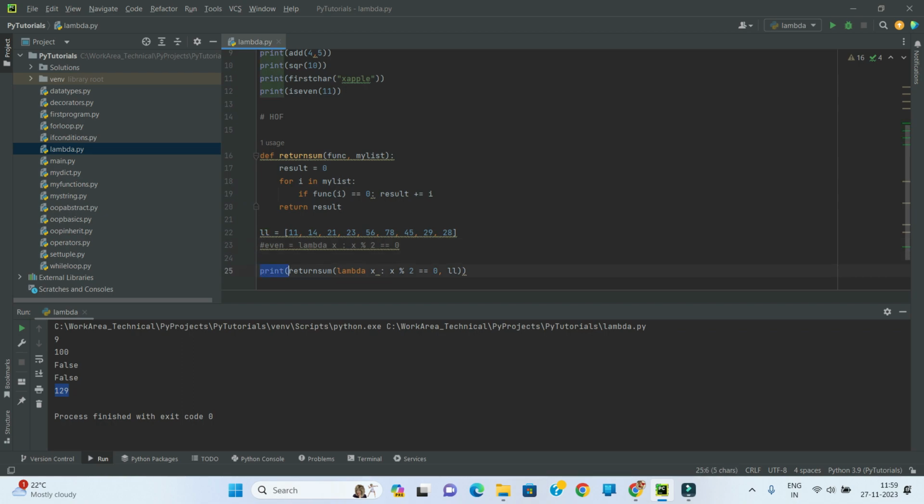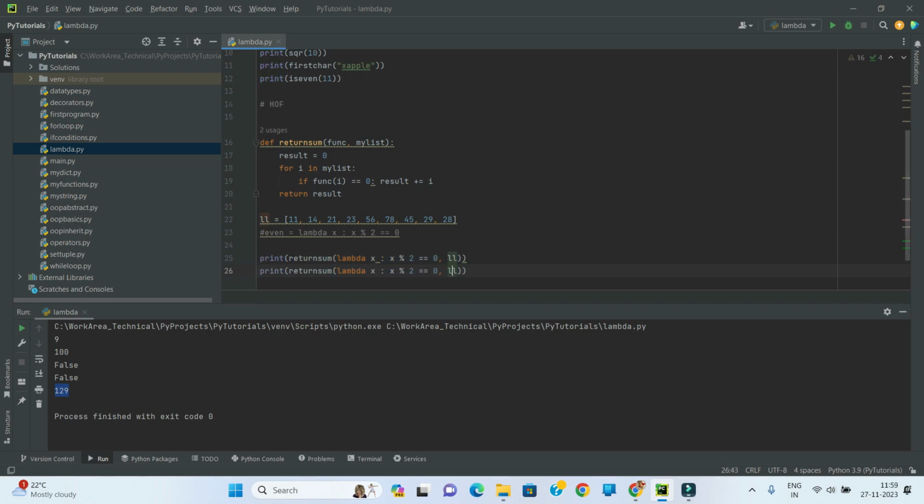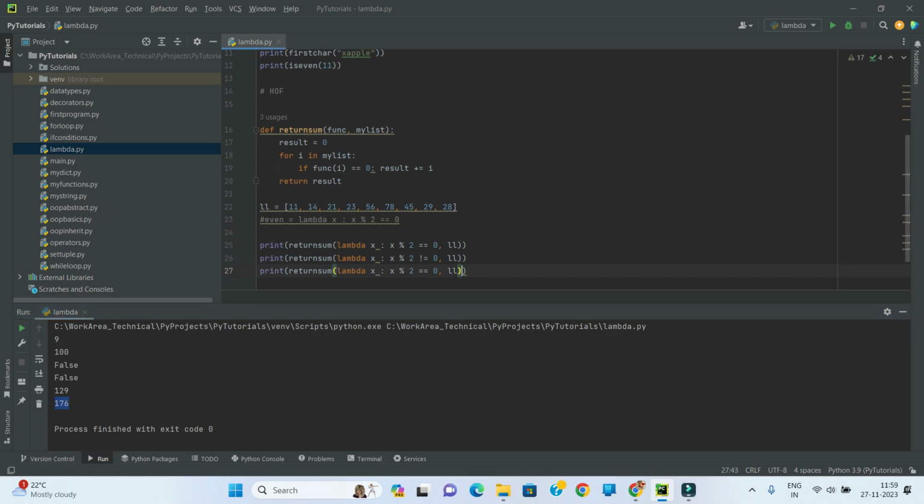So now let's say I want to take the sum of odd numbers. So what I will do, I'll just change my lambda. And I'm getting the sum of odd numbers. Let's say I want to take the sum of numbers that are divisible by 3. I'm getting 161.